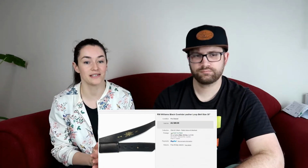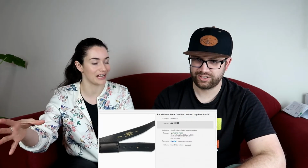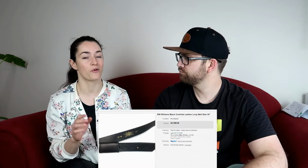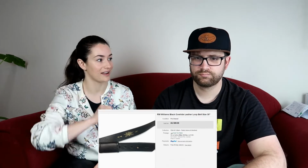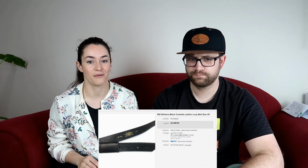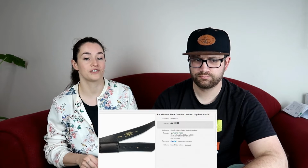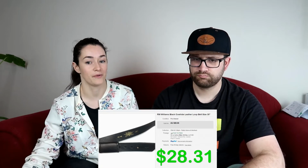Nice little sale. We sold this R.M. Williams belt. We picked this up for $25. They had it in the secure glass case at the op shop. And I listed that about a week after we bought it, and then we sold it straight away, within half an hour, I'm pretty sure. So someone paid $69.95 for it, and after the cost of goods, the fees, the shipping, we made $28.31. Yeah, so we probably underpriced that a little bit considering how quickly it went. But we still made good profit, $28 on it. Or that person was looking for that particular style and got a notification. True. That's okay. Good sale, quick flip.